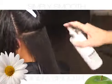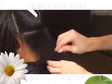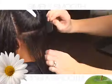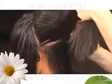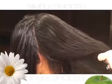Simply Smooth's Part 2 Keratin Finisher is an innovative product that replaces the hair's natural keratin levels, creating a frizz-free, smooth, and shiny surface. No rinsing is required, and this service can be performed within 3 hours.